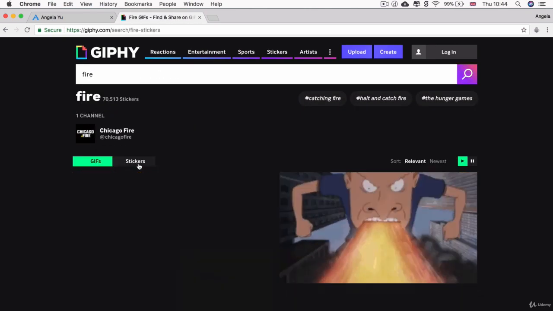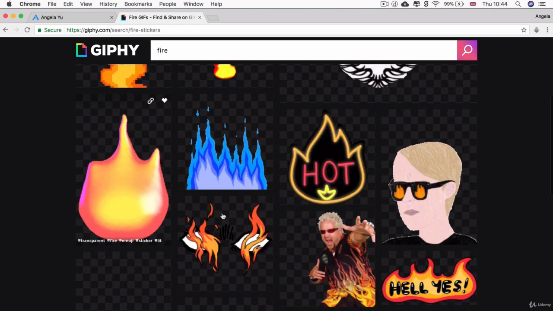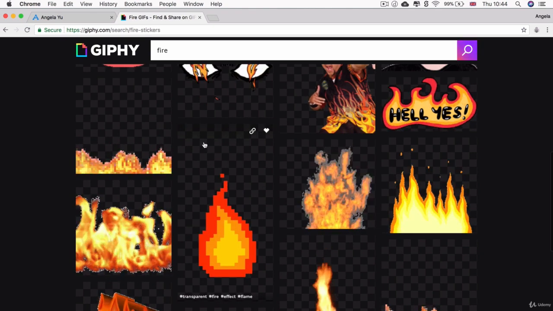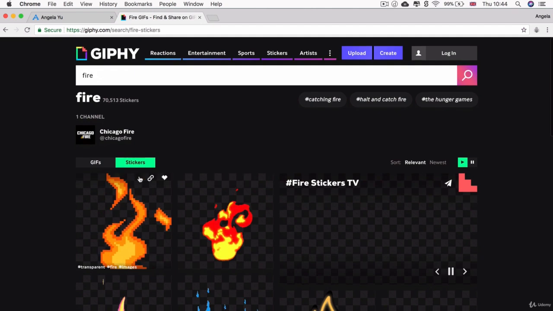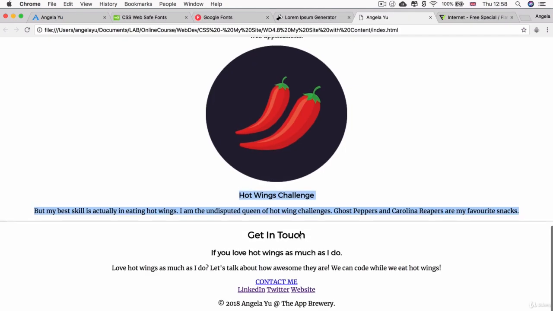If you select the sticker tab, then you will get these transparent GIFs, which will look a lot nicer on your page because your background color will go all around it instead of it being just a square or a rectangle.